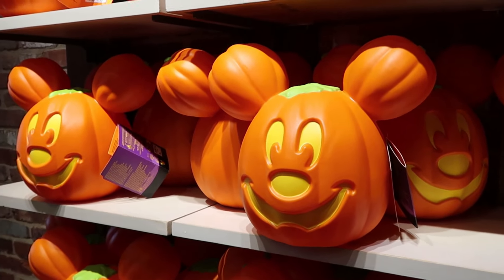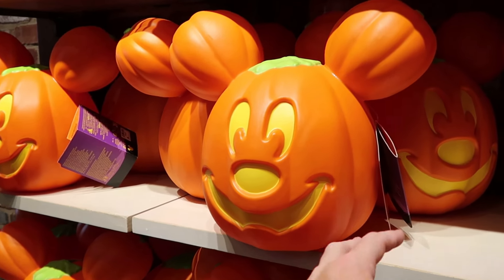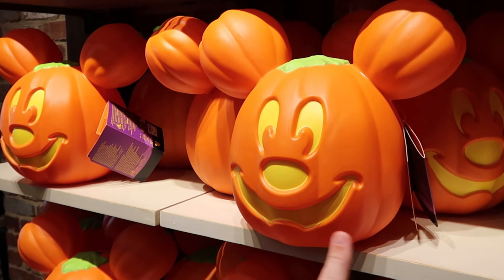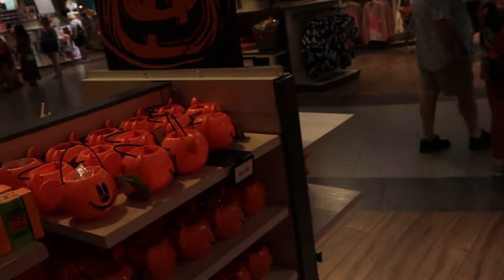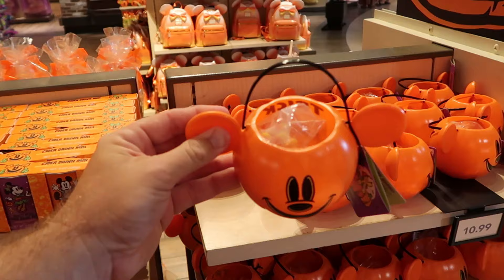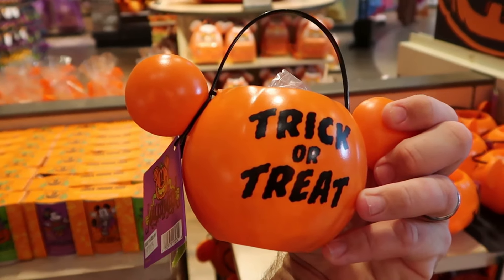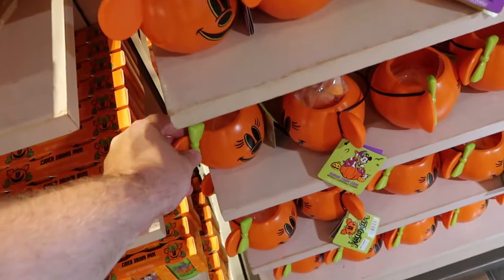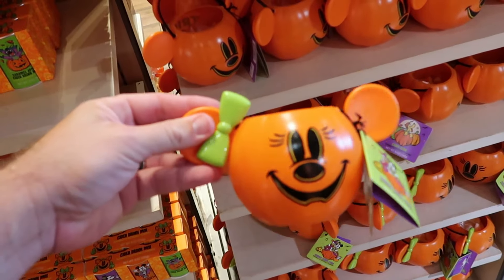Of course, they still have a lot of awesome Halloween merchandise here at the World of Disney. There's a very big light-up pumpkin with Mickey Mouse for $60, with a little on-off switch on the bottom. Right over here are adorable Mickey and Jack Skellington candy-filled figures — Mickey is filled with candy corn and says 'Trick or Treat' on the back — for $11, plus the Minnie Mouse version with gummy candy corns also for $11.